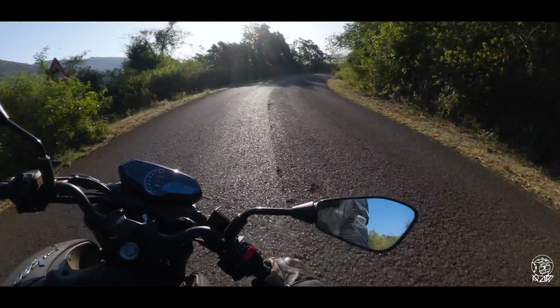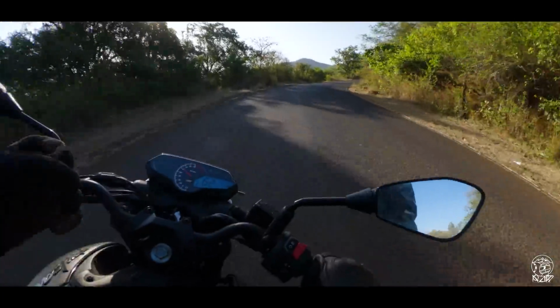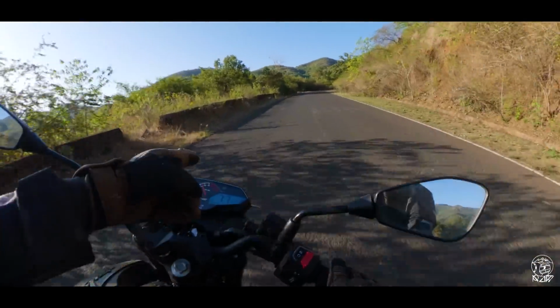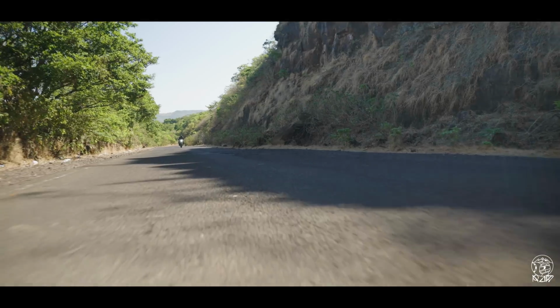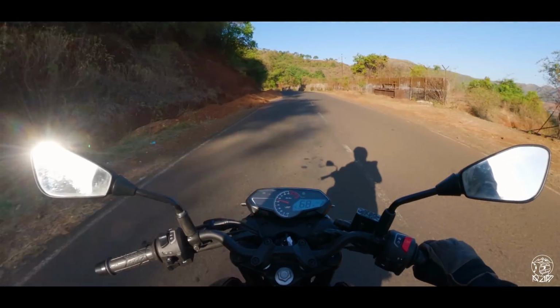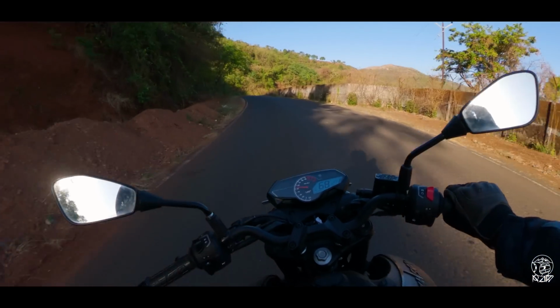You have a healthy dose of torque. You have a really good, strong mid-range. And yeah, it still goes at the top as well. I think personally I definitely prefer this setup because it's so much more refined, so much smoother.